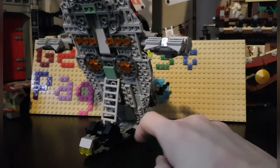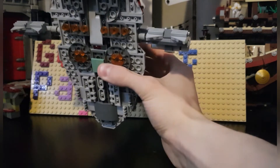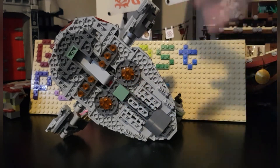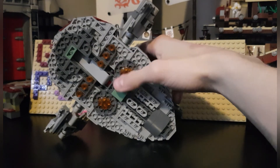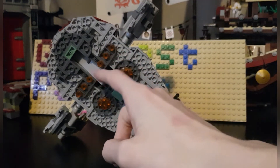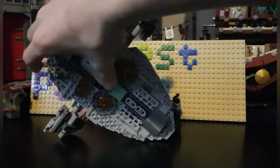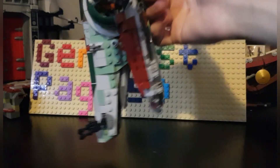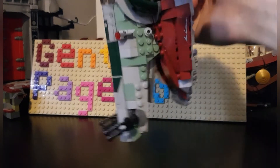Let me start by showing you the ship from the back. It's a bit hard to get on camera because it's a quite tall ship in this orientation. The back looks really cool — the engine outputs are in the right positions and there's enough greebling. There's one part that stands out, and that's because if you pick it up you can pull out a handlebar and carry the ship on your hand. It's really sturdy and doesn't fall off.